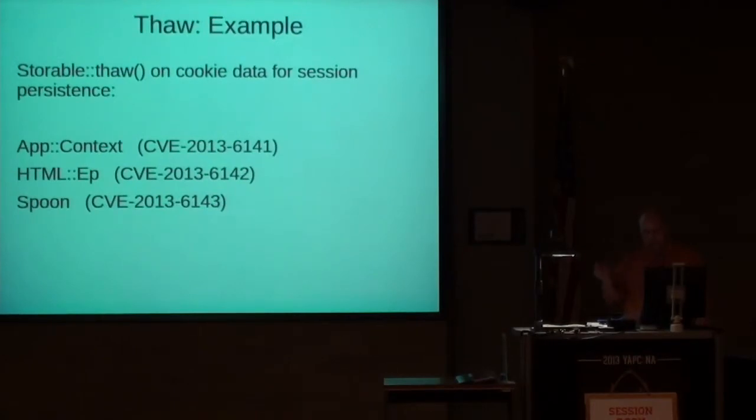Recently the Perl security team added a notice that said, never take Storable from an untrusted source. The real obvious things you can do with it, you can do a local file inclusion on any path using Storable. You can also create objects and manipulate their internals so that when they destroy themselves, they're going to do nasty things. So the long and the short is you're not allowed to use Storable on anything that the user supplied to you. And there are a bunch of CPAN modules that do exactly that.